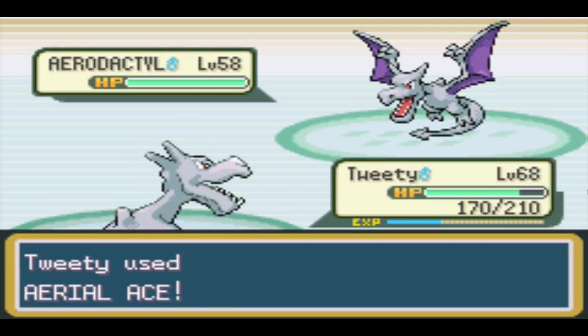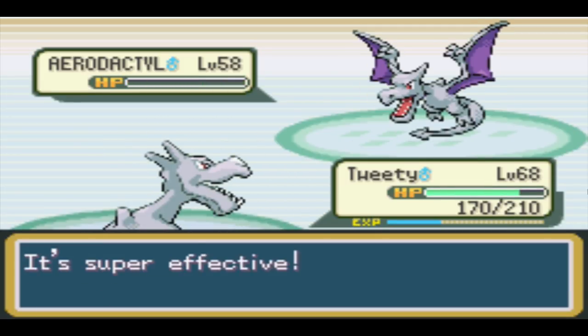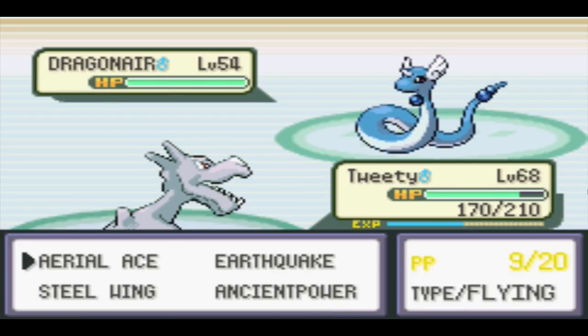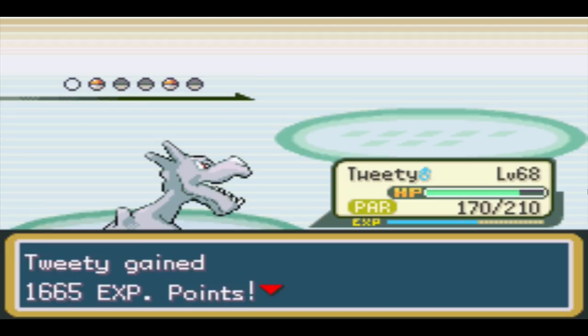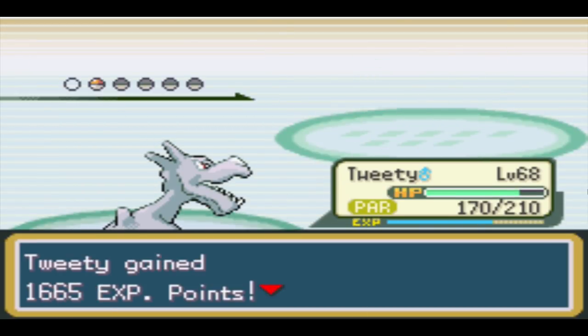He heals up and we take him out with another Aerial Ace and a Steel Wing. Out comes Dragonair, who manages to survive an attack and paralyze us with Thunder Wave, but we take him out next turn. His second Dragonair comes out, who sets up a Safeguard as we take him out with 2 Aerial Aces. Last up is his chunky dragon, Dragonite.